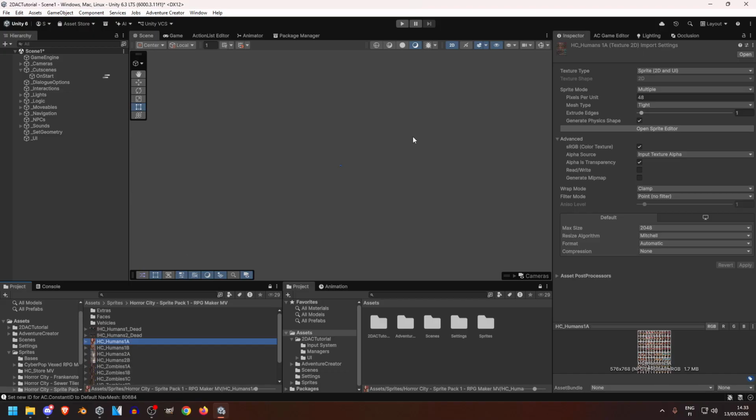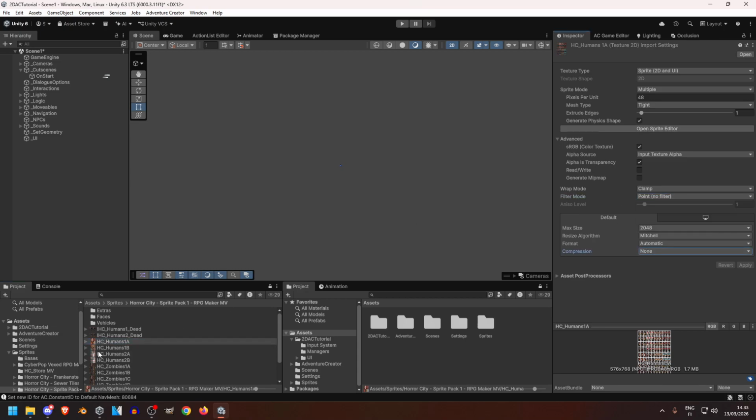So if you are using pixel art sprites, I have the pixels per unit set to the size of the tile, basically, of the tile sets with these. So 48 is good. And pixel art always wants to have a filter mode of point, so no filter, and compression set to none.